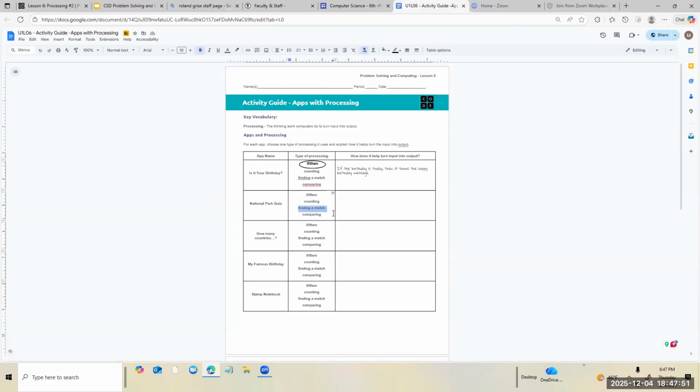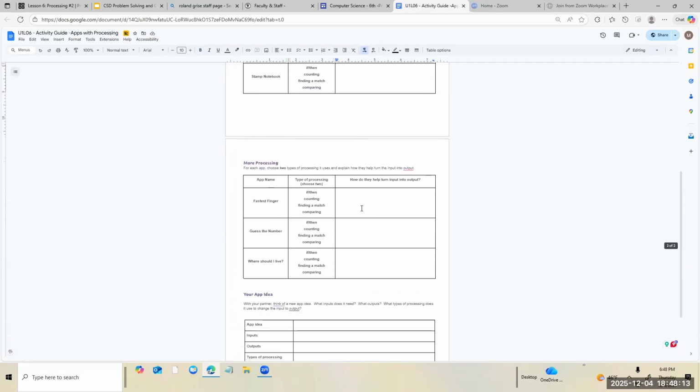So you would highlight that and put your explanation here. You could also say it's comparing, or you could use an if then. If you are in my class, right here, it says for each one, you're going to choose one type of processing. So you're going to highlight the one you pick, and that is going to be the one you explain.